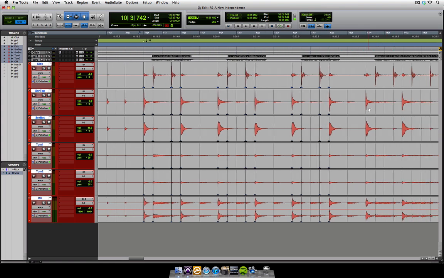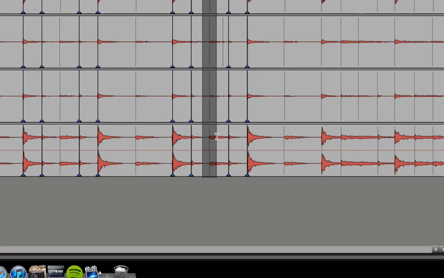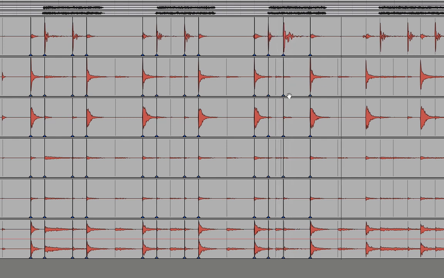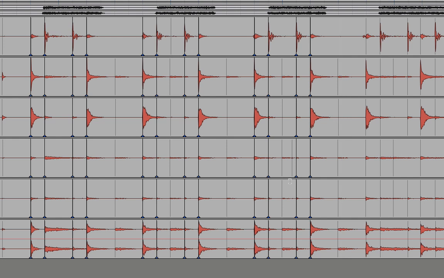Let me demonstrate. Take a look at this hit. It's a strike on the hi-hat. If I promote the snare and the kick markers, watch what happens when I move them. The position of the hi-hats scales proportionally to the amount that I move the surrounding hits. If I promote the shells, meaning the snare hits, kick hits, and toms, but leave the cymbal markers unpromoted, the drums themselves will conform to the grid, while leaving the cymbals to fall where they may.